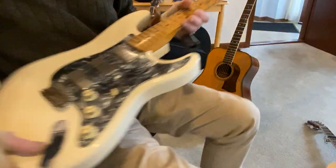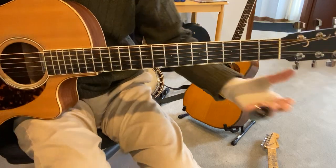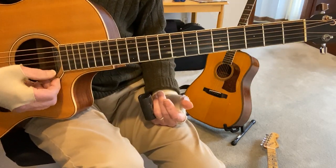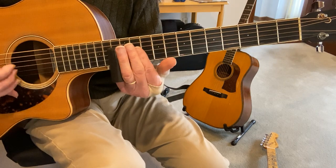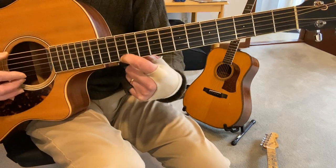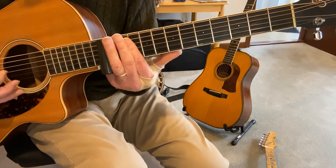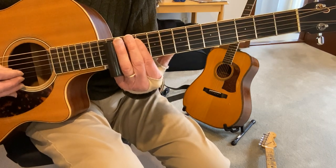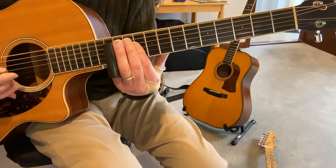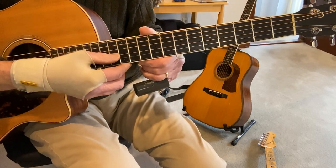So let's go to regular tuning here. I know I'm moving right along. So here's just regular old, and this one's actually probably the easiest because these first 3 strings are a minor chord. In this case, an E minor, just the first 3. And the root is the first string. So if I was playing a G to an E minor, here's my G, 2nd, 3rd, and 4th string. And then 3rd, 2nd, and 1st for the E minor. Right. So that's really probably the easiest one is standard tuning because you have the whole chord right there.